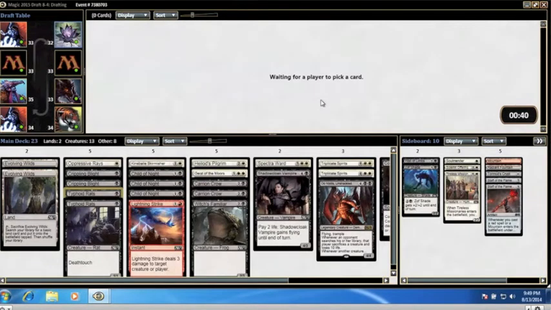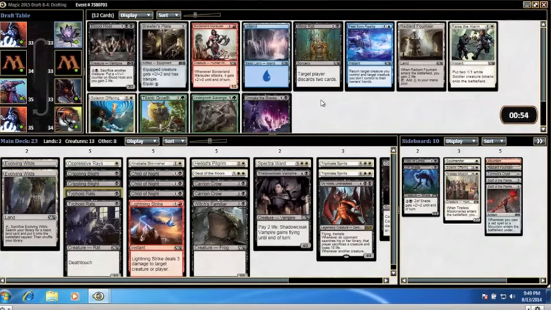Let's see. We've got Raise the Alarm. Probably going to take that. It's a 2-drop. It's good with our Convoke stuff. Not much else. Portland Marauder's good, but we're not in red. Let's just take the Raise the Alarm.